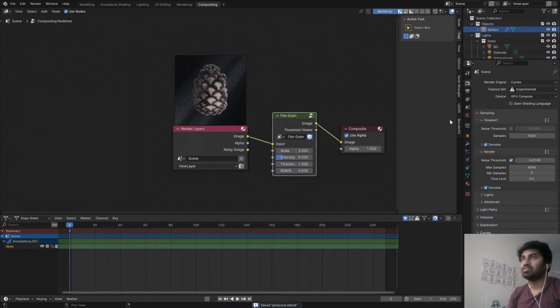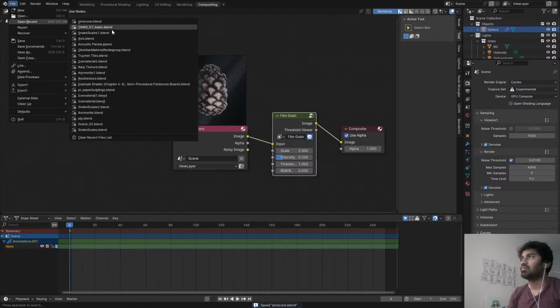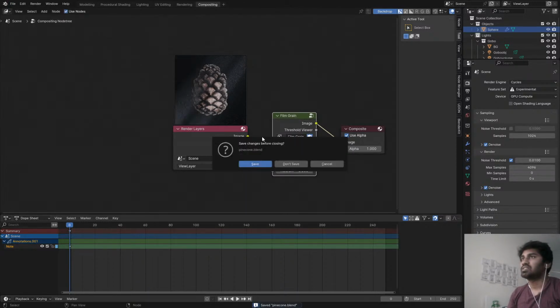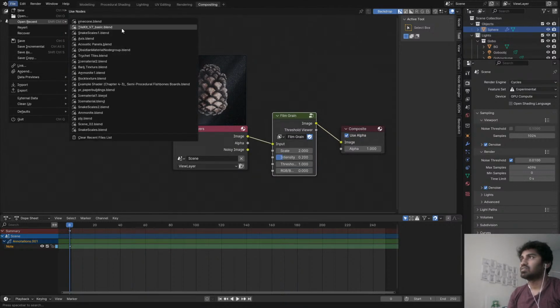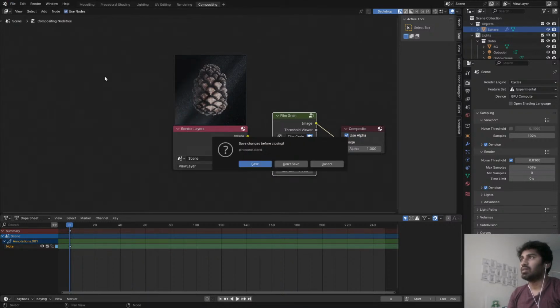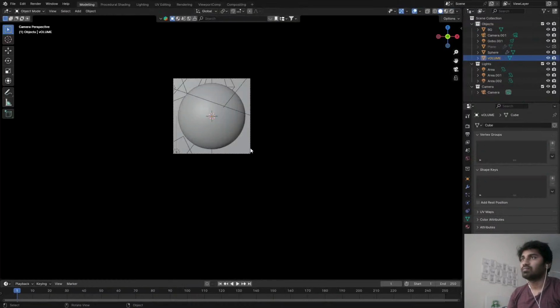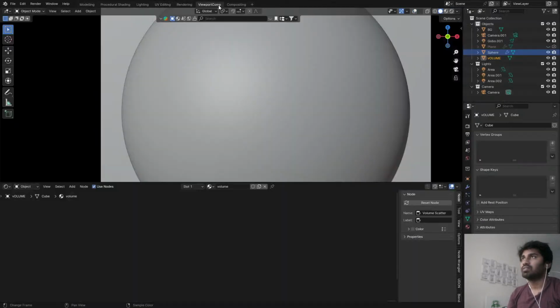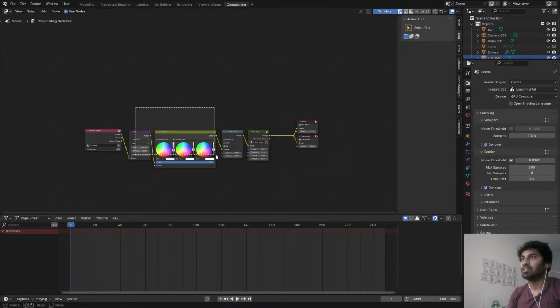Let's put it right here. File, import, snake scales, not snake scales. So let's go more recent. Royal Ammonite, rendering, compositor. Let's copy all these 3 nodes.